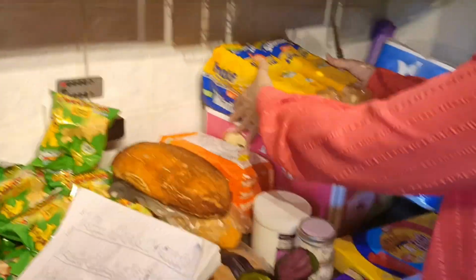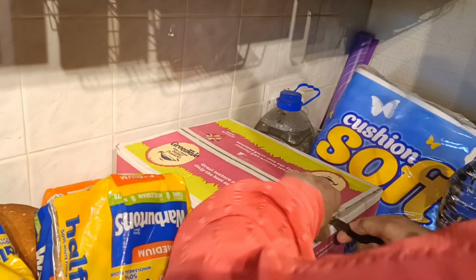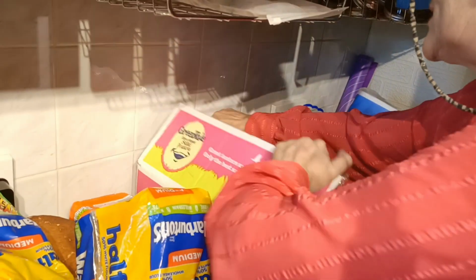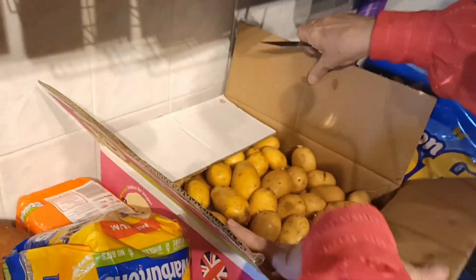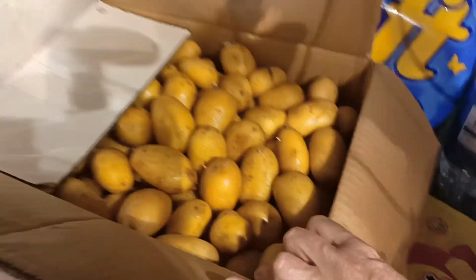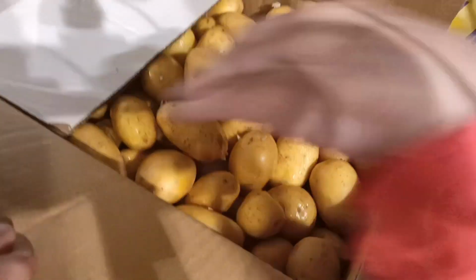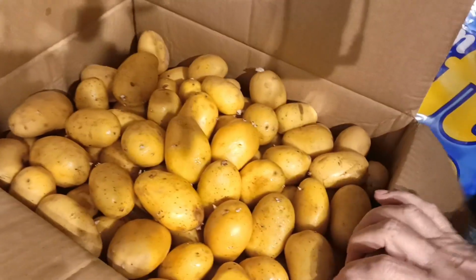Do you want to open it? Okay. Mr. Wallflowers wants me to open it and show you inside the box. Hope I didn't slice any of the potatoes there. It's a good job we did, because they're getting a little sweaty. Some of them with a few roots on. Oops, a daisy. Come on, Marianne. So we'll give them a good wash. Might even plant some of them.